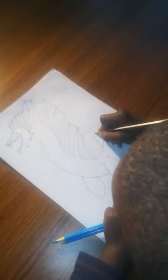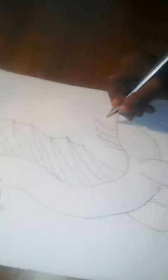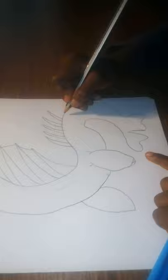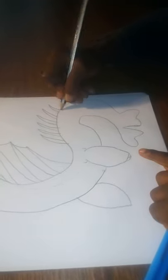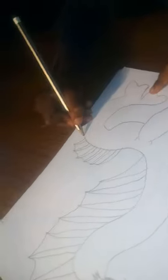And do some more spikes. You can't have too many spikes on a serpent. Well, you can sometimes.